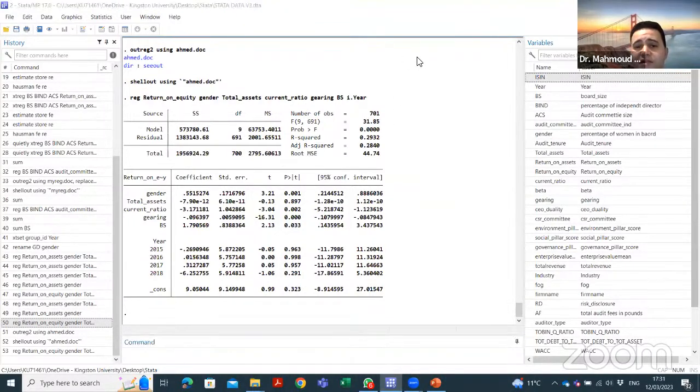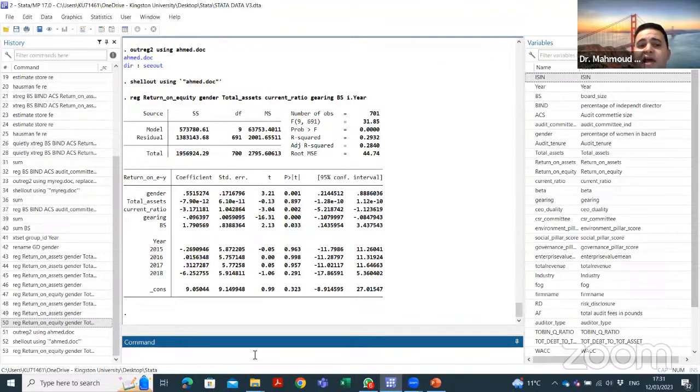I will have a look quickly in the chat if someone has a question. What if we have 2 dependent variables? We have to run them differently. If you have 2 dependent variables, you have to run them at different times. You can't run 2 dependent variables at the same time. So for example, I run this one, take the data out, run the other one, take the data out. Right? I'm going to show you now.